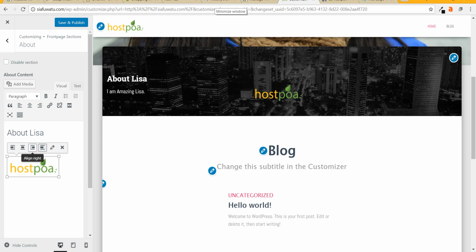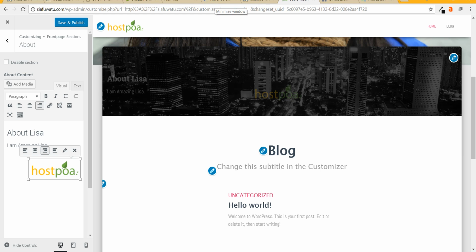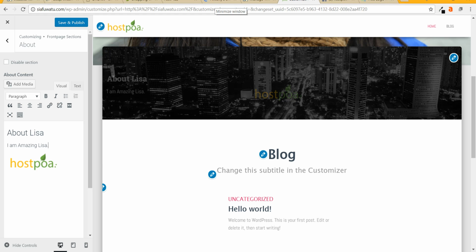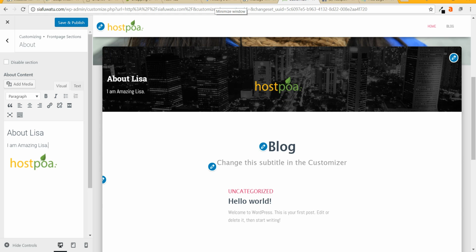So be careful not to create the wrong impression. Just make sure that you're selecting pictures that look good and that help to illustrate who you are, what your brand is all about.